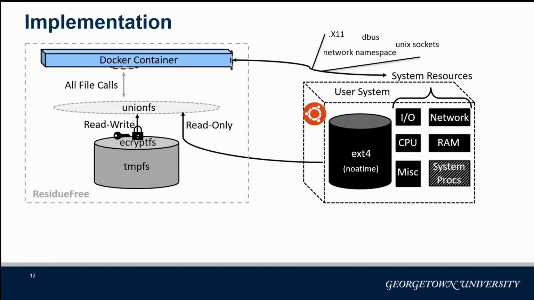Since we provided means for residue-free to communicate with the user system, we had to modify certain system processes to ensure they didn't save any sensitive information or residue that they may have received from residue-free. For example, we temporarily disabled syslog and journald, modified application use tracking kept by GNOME, and restarted PulseAudio inside residue-free. For cleanup, we simply destroyed the eCryptfs encryption key to make the residue inaccessible and unrecoverable, and then restored system processes we modified back to their original state, including restoring access times to the ext4 file system.